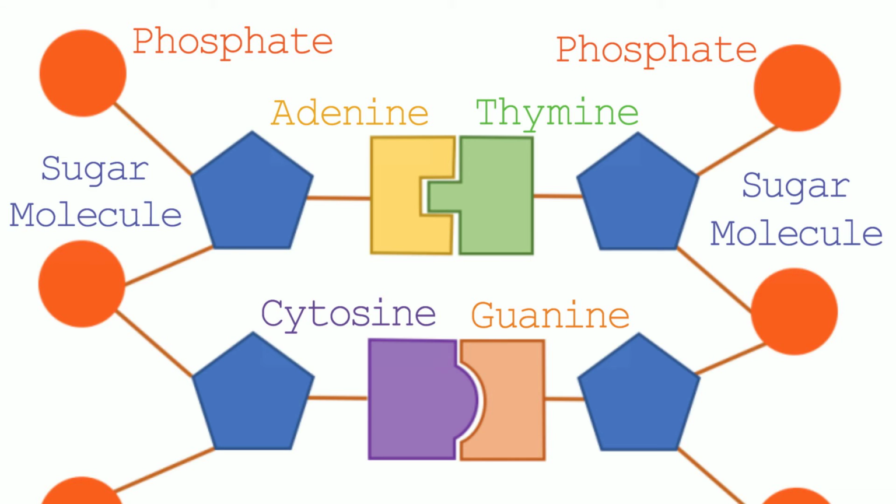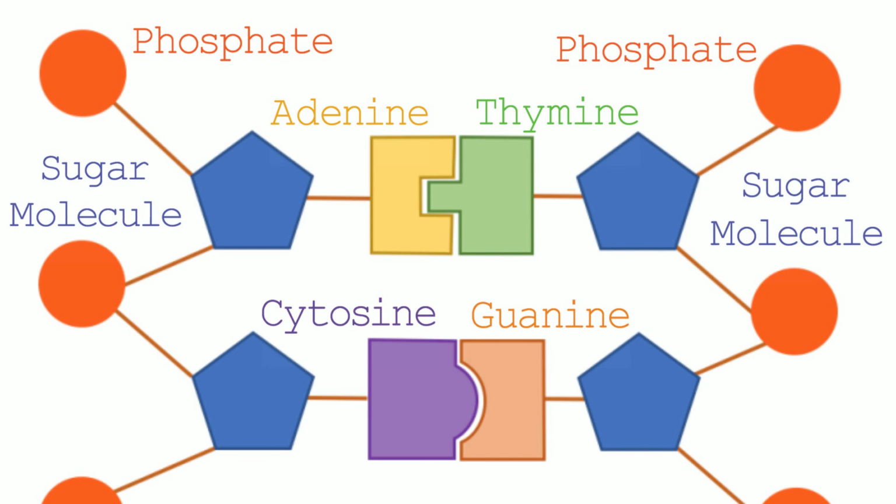To show that A and T and C and G are complementary bases, the nitrogenous bases have been drawn as jigsaw pieces, and we can see that T will only fit into A, and C will only fit into G. And you cannot pair the bases in any other combinations, for example T into C or T into G.